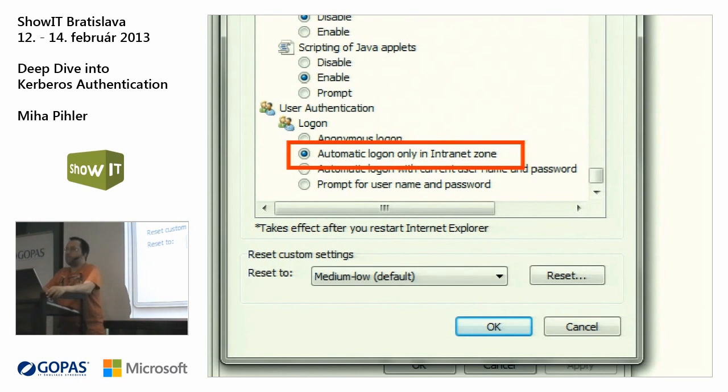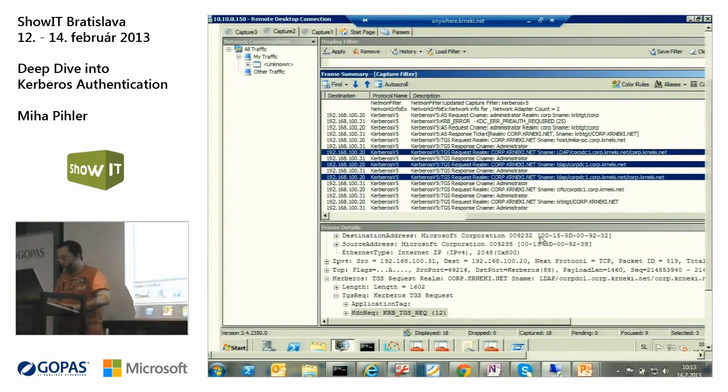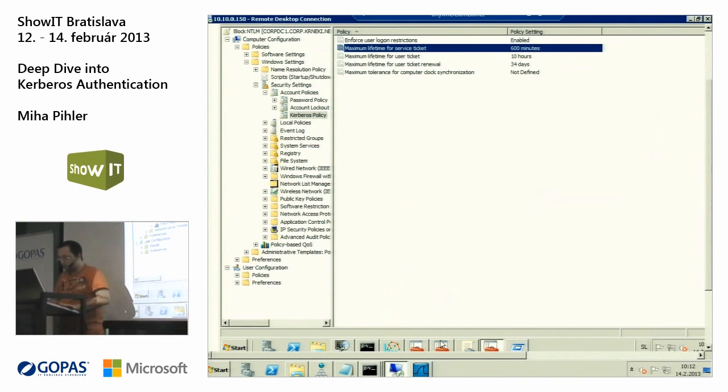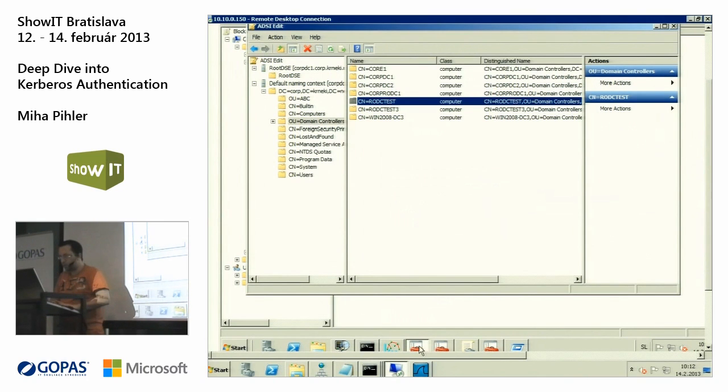It repairs SPNs, yes. It will update them and change them. So renaming the domain or any server will actually update the SPNs. Let me look at something that might be interesting because it's related to these questions.